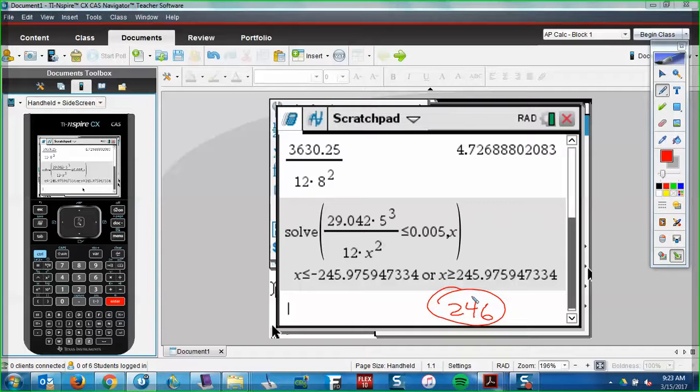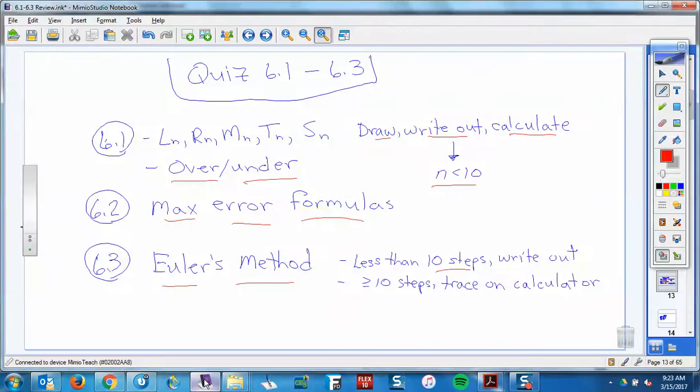You know how many trapezoids or lefts or whatever you're doing, and so you want to know how much error is that, or what's the max error. Or I might say, hey, we want the max error to be this. You tell me what error we would have. Okay? All right. So that's the K1, K2 business. Okay. So those were the max error formulas. We had that stuff. We talked about orders method.